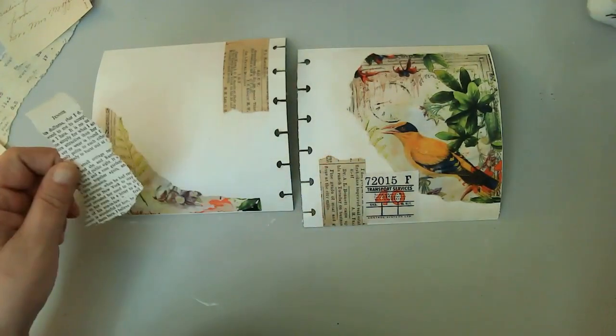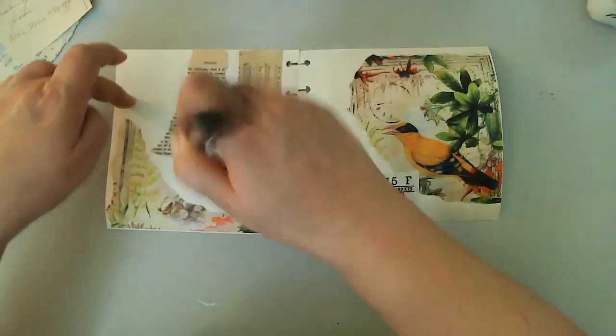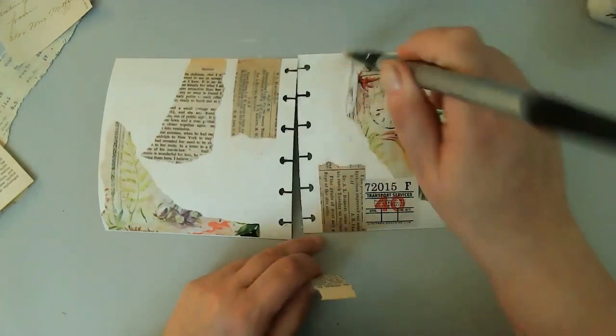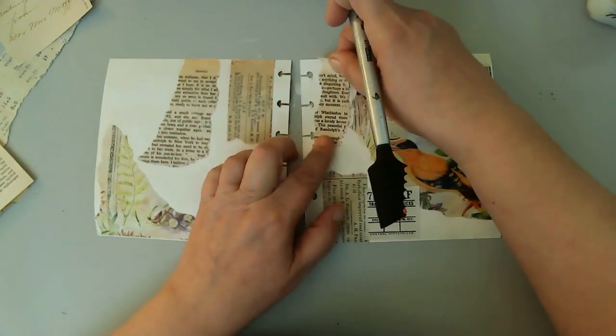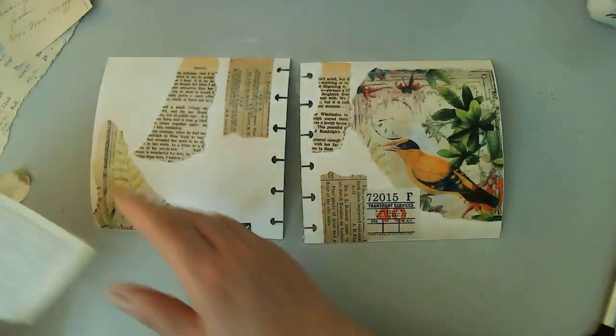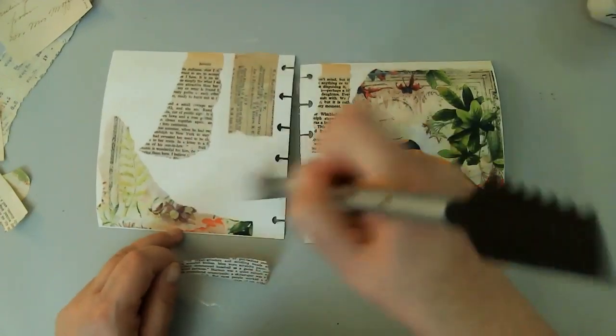And then this is some vintage book pages from my stash, one of my favorite books to use. Because Jenny is the name on every page, and that name is very important to me. So even though it's not spelled the way that her name is spelled, I still really like it.